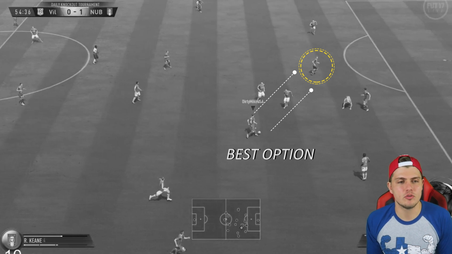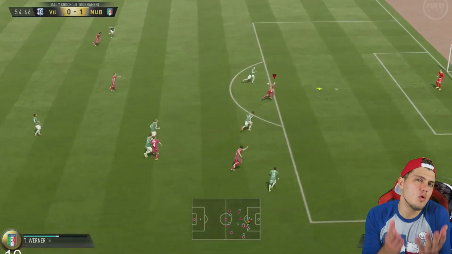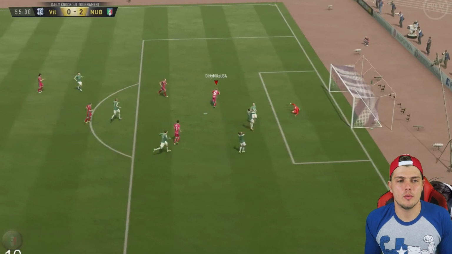And now with the diagonal chip through ball, look at the opening right there. What would you do to get the ball? We're getting pressed by 2.